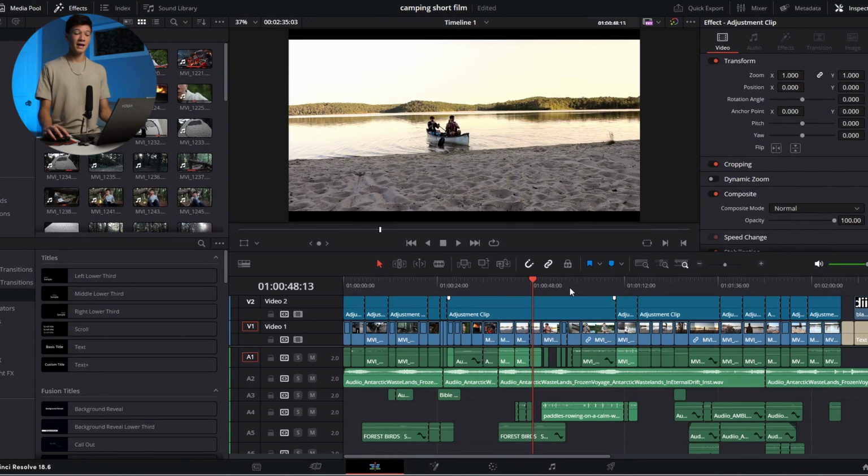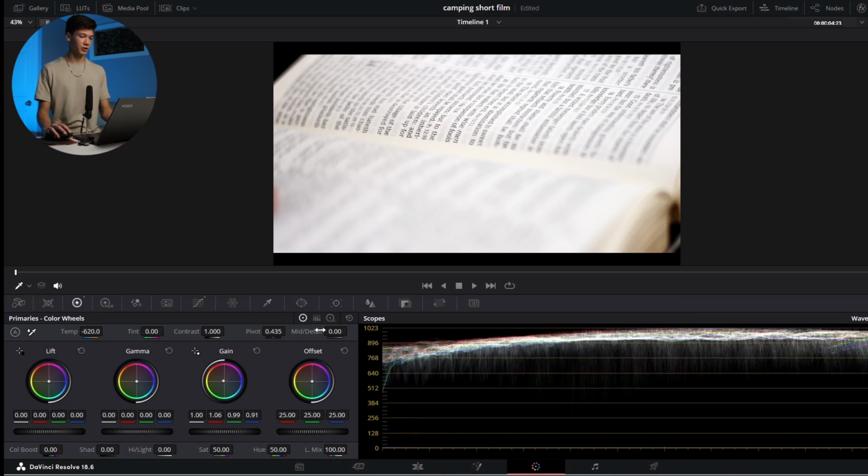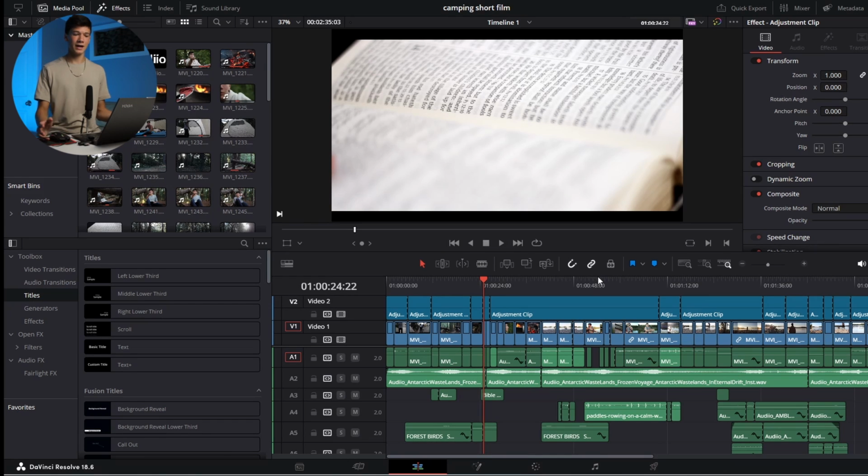basic color grade, and then after that, I adjusted some parts that maybe were too strong, not strong enough, or I needed to adjust the white balance. For example, this shot of the Bible pages right here, when I added the color grade to it, it basically made the pages really yellow, so after I made that adjustment clip, I had to go in and, actually wait, let me just show you. I had to go in and just turn the temperature down right there, as you can see, just so the pages would be the color they actually are in real life.